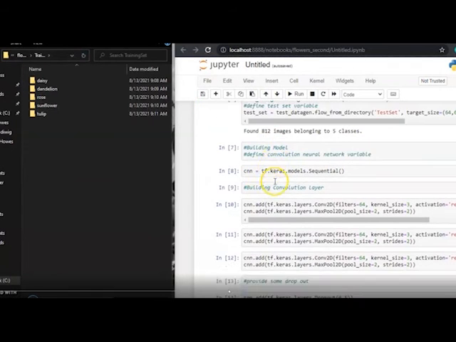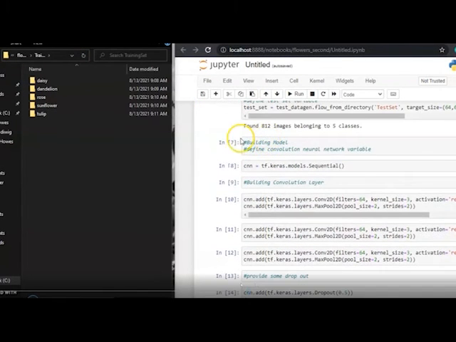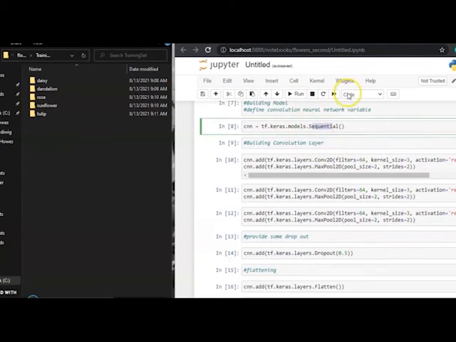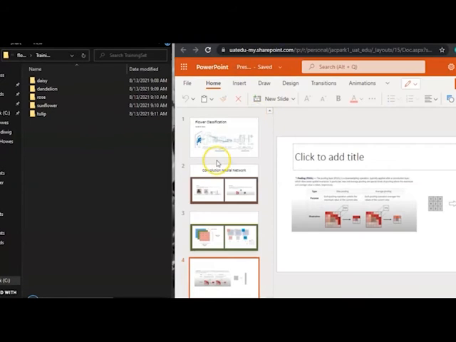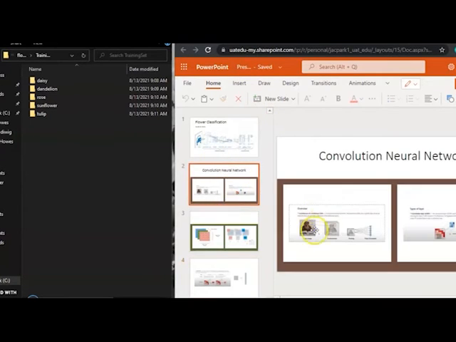And then after that, we build our model, and this is also from the Keras website. There are a few different models that you can choose from. I'm using sequential. The first layer in this process is called the convolution layer.